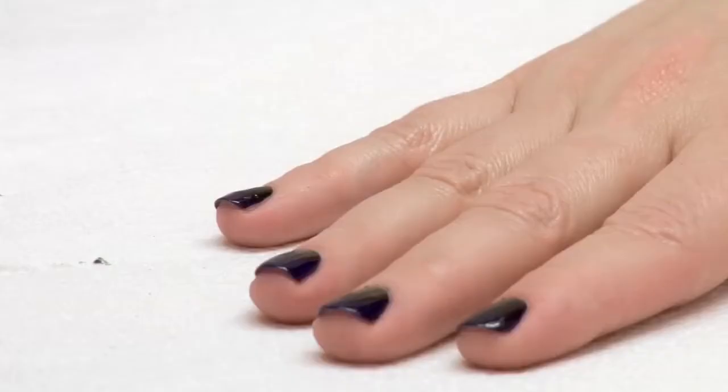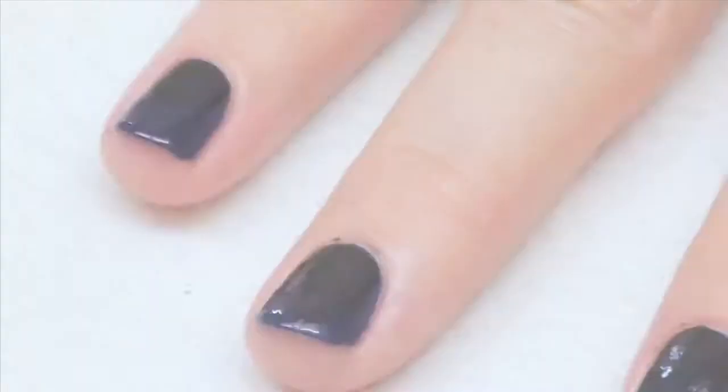Hi, I'm Lisa Hanna, Beauty Director at Fashion Magazine, and welcome to another episode of DIY Nails, our love letter to you aspiring nail artists out there. Today we're going to do the gradient nail that was done by C&D in New York at the Jen Kao show for spring 2012, and here to help us is Leanne Cauley from Tips Nail Bar.